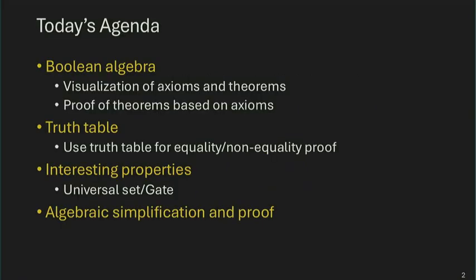So here's today's agenda. It's all about Boolean algebra. We're going to see the definition of Boolean algebra and visualize some of these axioms and theorems. And then we're going to see how to use truth tables to establish equality or inequality, just like what we did last Thursday. And we're going to see some interesting properties relating to Boolean algebra. And finally, I'm going to show you some algebraic simplification proofs.